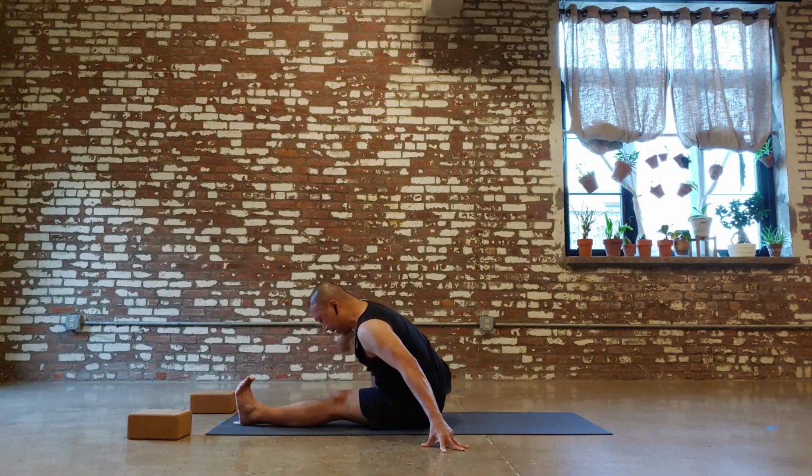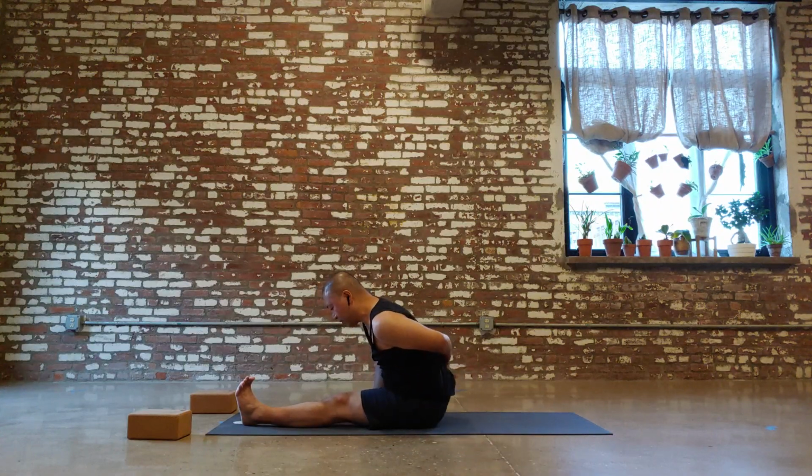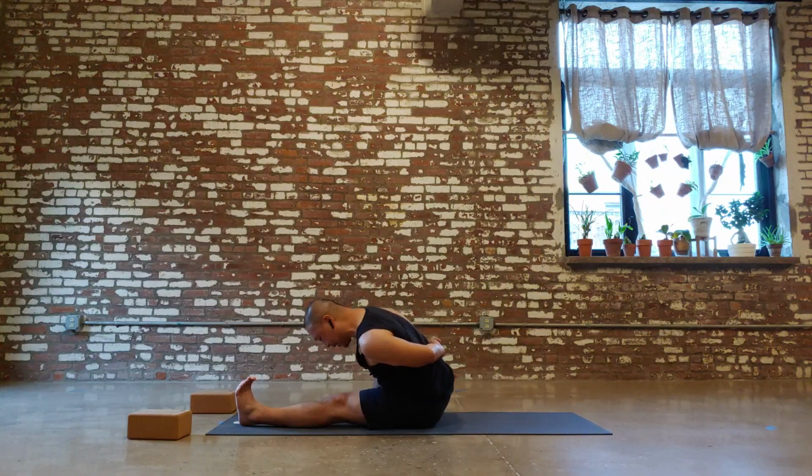And then if you want to bind, wrap the right arm around the shin. Left hand behind you. And again, fold. And do the best you can to fold as deeply forward as you can. And so I'm a little bit high because I don't have the extension for it. If you have the flexibility and you're able to fold all the way down, maybe even the nose toward the knee.